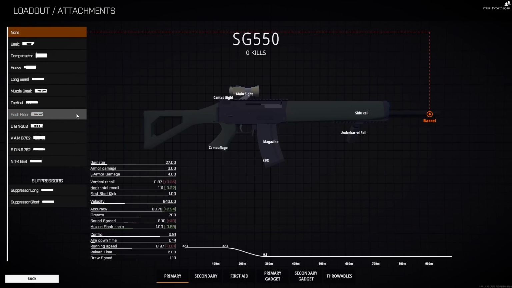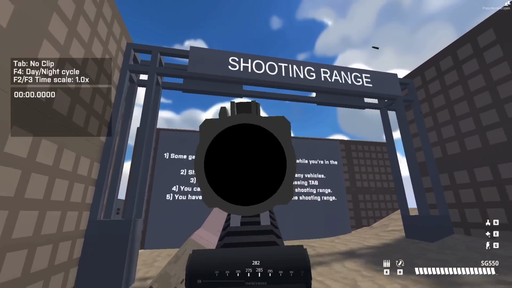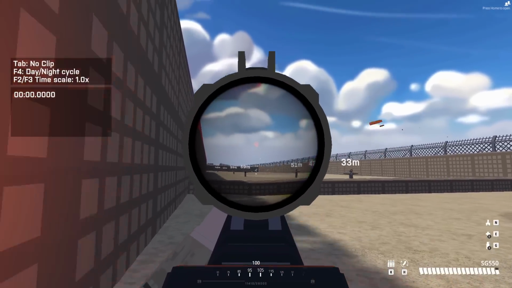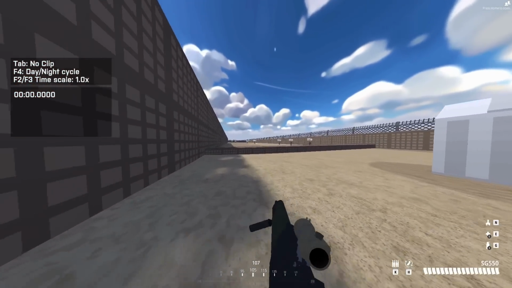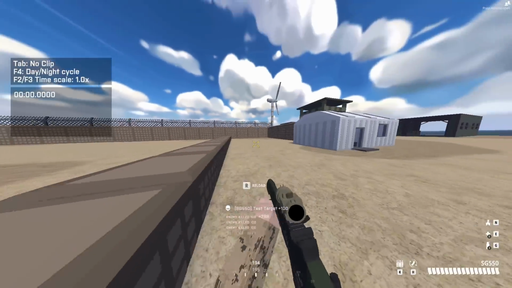What you'll notice here is massive increase to vertical recoil, but decrease to horizontal recoil. So as you can see, much better muzzle flash, but higher vertical recoil, but no horizontal recoil. So this is really good if you can just pull down. Now, is this gun good now?